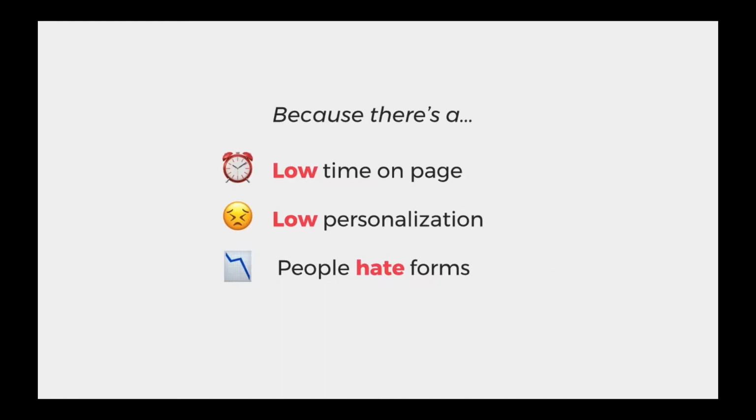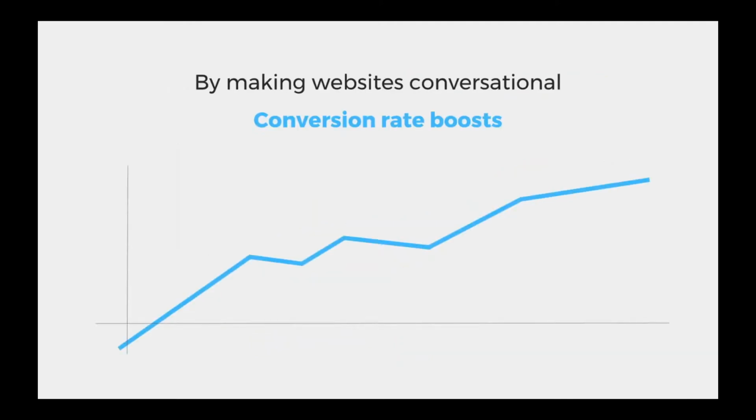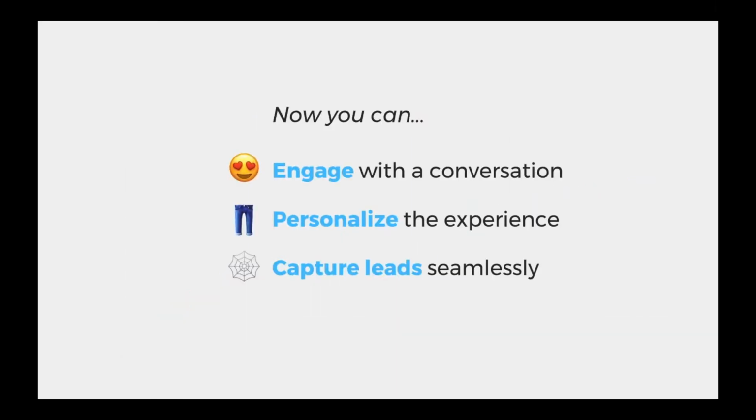And there are some reasons why this is happening. There's a very low time on page. There's very low personalization. And well, people hate filling out forms. If we take a look at this graph, we see that people spend all day on instant messaging. It was by, I think, 2015 or 2016 maybe, when instant messaging surpassed social media. So it makes sense that by making websites conversational, we can boost our conversion, and we can be really cool by differentiating ourselves from competitors.